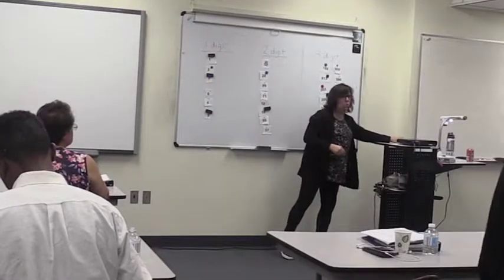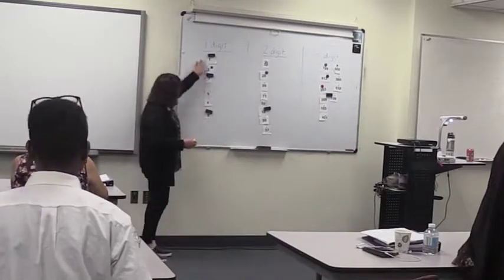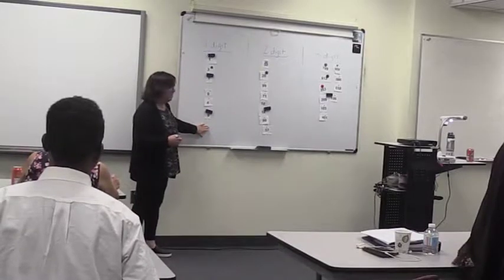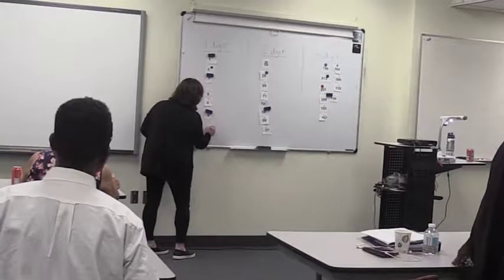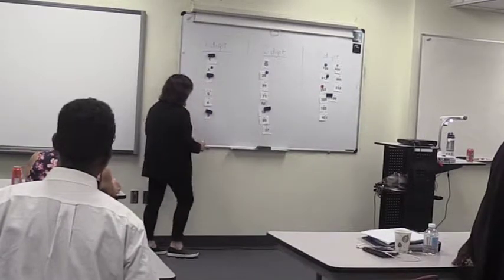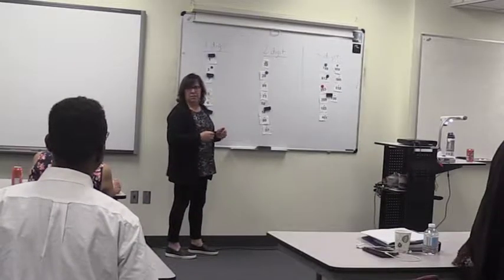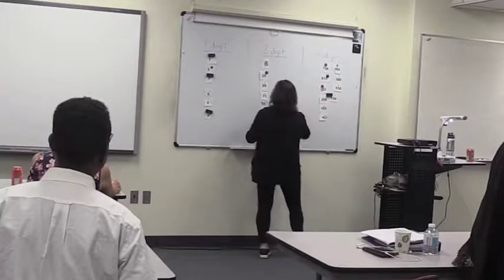Who can think of one more one-digit number? Give me another one-digit number that's not up here. What would another one-digit number be? 5. Yeah, 5 isn't up there. That would be another one-digit number. 5, 6. What would another two-digit number be? 11. Good. 11 would be a two-digit number.